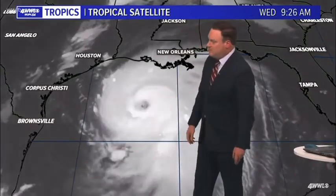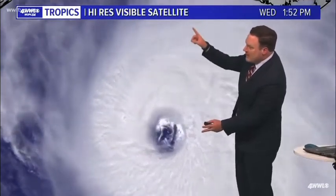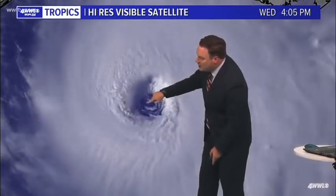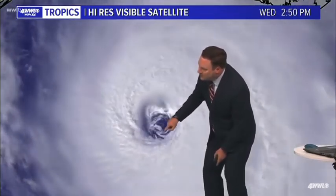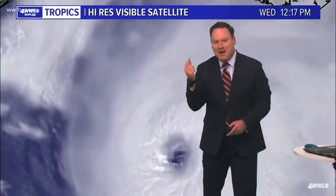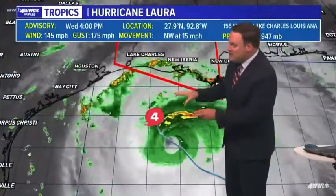So that is an ominous looking satellite presentation of the storm right now, even more so when you zoom in on this high resolution visible satellite of that clear eye structure that has formed. Basically, we're looking from the satellite height all the way down to the surface of the Gulf of Mexico, right through the center of the storm. And what you also see within that center of circulation are these other little spins, these other little vortices within the eye wall itself. So you have the eye wall develop and the circulation around the eye, but then within that circulation, you get these embedded little spins. Just, like I said, a textbook example of a very powerful hurricane.